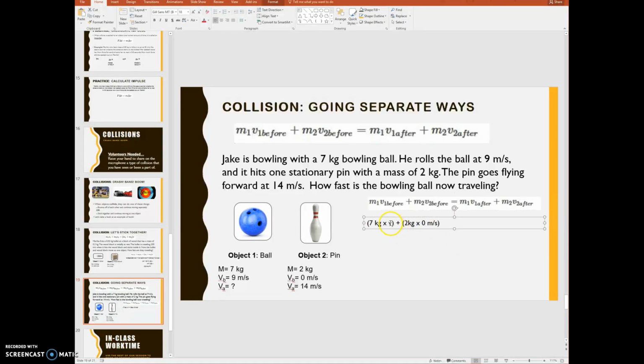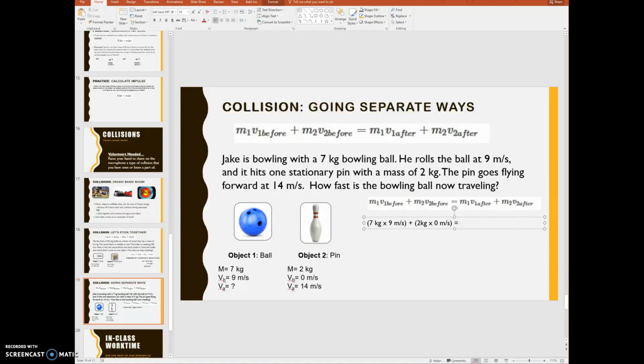Oh, goodness, I made a mistake, and that's important for me to correct. We are looking at the mass and velocity of the bowling ball before the collision. We know how fast that ball was going. The velocity before was 9 meters per second. So let me correct that. That's important. I'm glad I'm making mistakes for you in a recording to show that I'm not perfect and you shouldn't be either. Keep working hard on this.